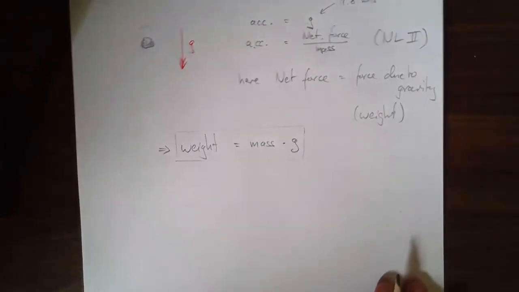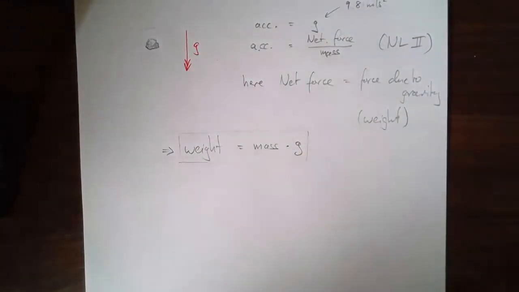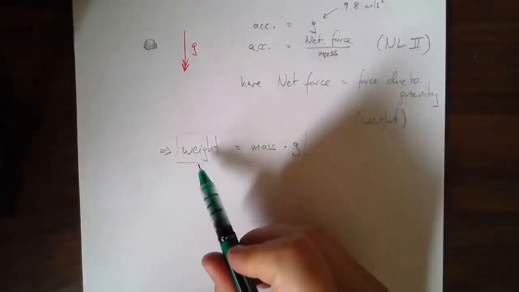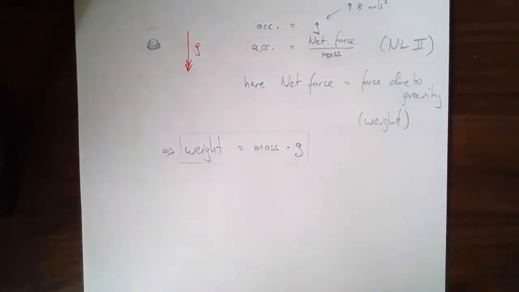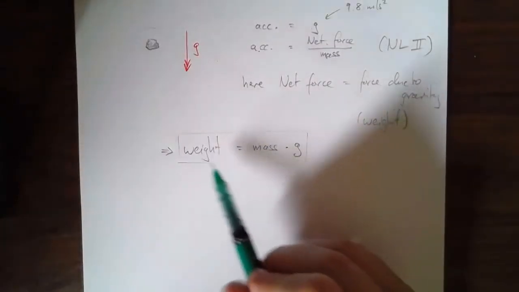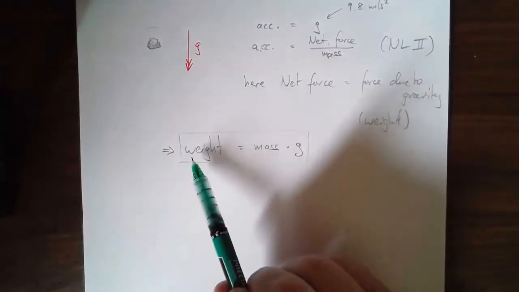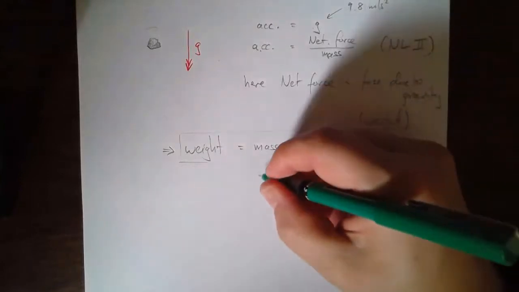So we want to distinguish very carefully here between the notion of weight and the notion of mass. Because in daily life we tend to sort of conflate them, and again, that's not something I want to criticize. It'd be wrong to call out your great-grandma at the dinner table for using weight when she means mass, unless the context is physics. And if your great-grandma is a physicist, she better get it right. But the point is, in daily life, we don't really distinguish between those carefully, and that's okay. But in physics, they have a very specific meaning that we have to be aware of.